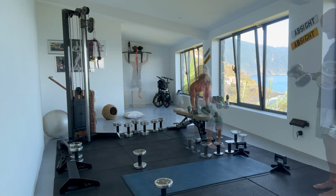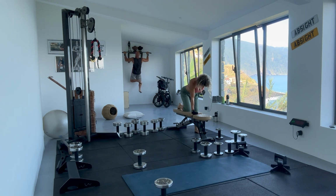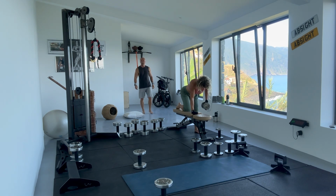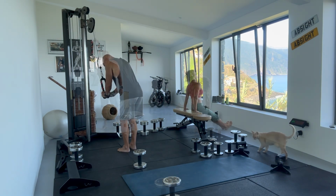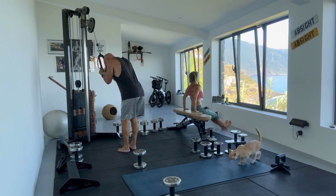I feel very grateful to have this wonderful space where I get to train, and my plan is to use this space to film some more workouts for you to follow along to. All workouts that you could do at home using your own body weight or your dumbbells. Or if you are a gym goer, then you can do them at the gym too. I am currently writing some workouts to share with you.